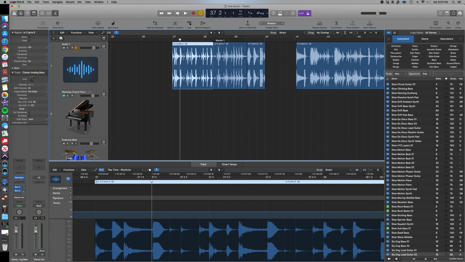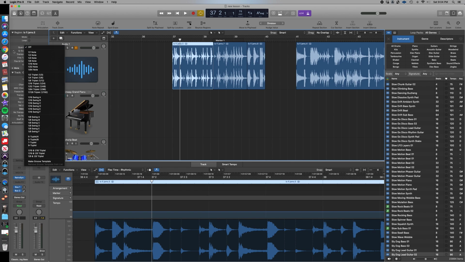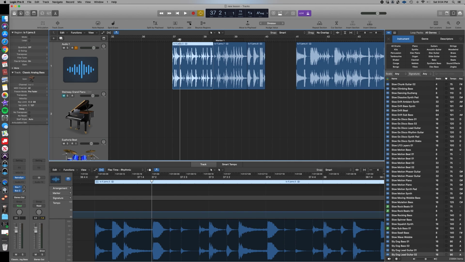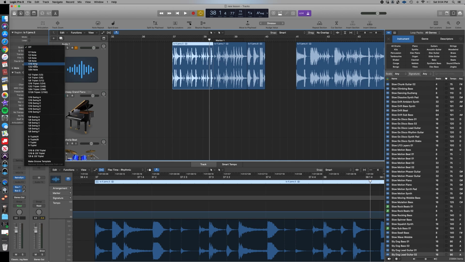And then also, if I did the same thing that I showed you with the green, quantize over on the left, quantize. I'm going to go again. Wait, real quick. I'm going to play it. This is what it was originally. Okay. This is highlighted. I double clicked it. It's open down here. I turned on the flex with this little icon. I'm going to go up to quantize. And let's do 16th notes.